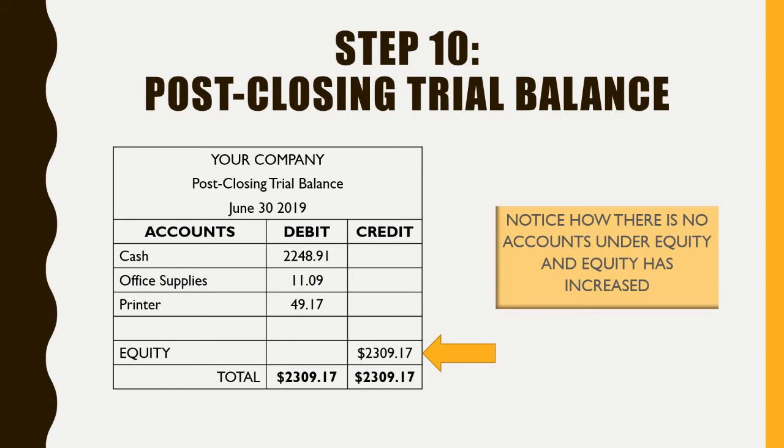All right. And then lastly, to completely verify and to just completely close out your books permanently, that is where you're going to redo your trial balance with the post-closing trial balance. So again, you're going to verify that your equity is correct. You're going to verify that all your debits and your credits match. All right? And that is all 10 steps to the accounting cycle.